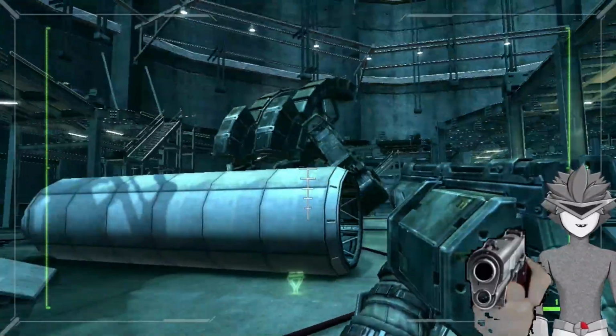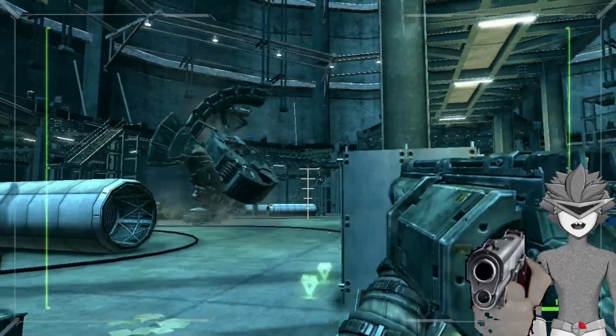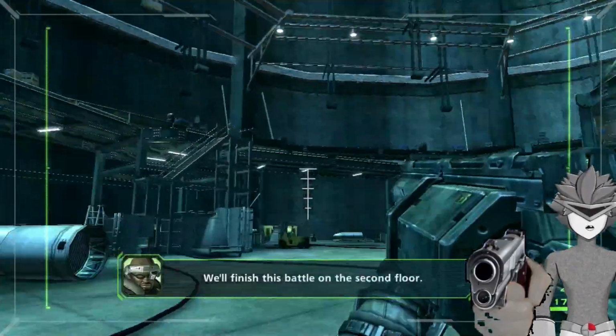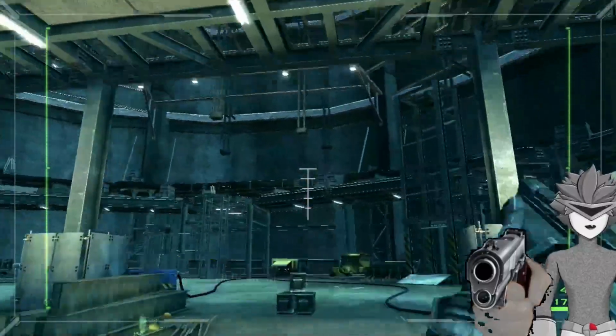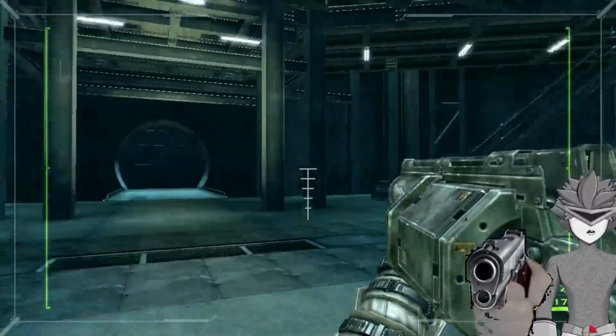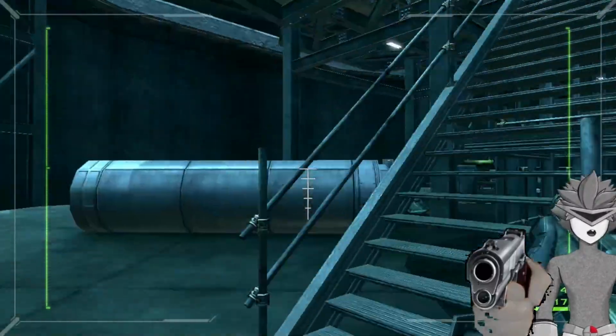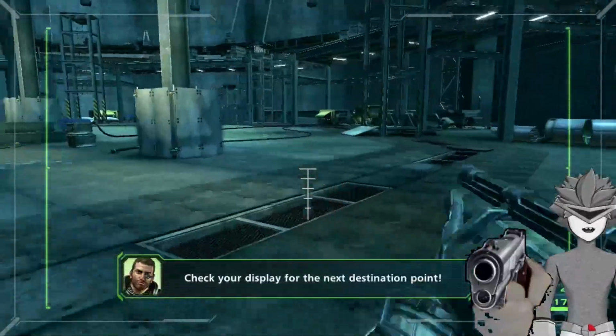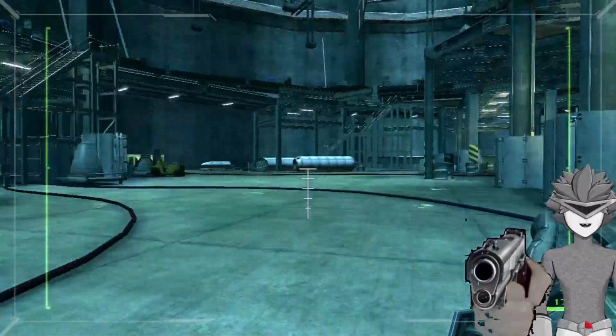Okay. Okay. His first phase is down. Now we just gotta... Why is he still flying around? Oh, great. We'll finish this battle on the second floor. To the second floor! Where's the stairs? There's the stairs. Oh, God. Figures. They took the stairs that lead nowhere.